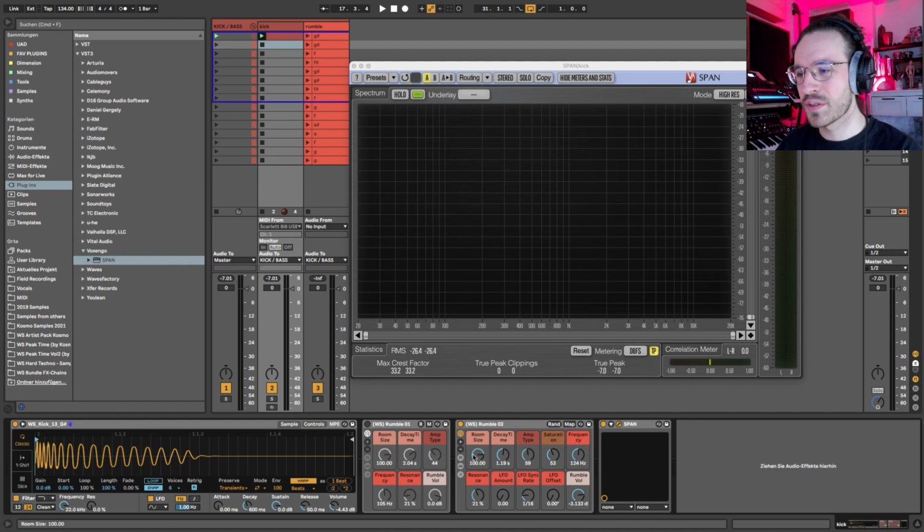So rather what we do here is move this knob, the room size. This is the most important knob, in my opinion, for rumble, because essentially it will change the frequency spectrum of the rumble completely. Just moving it from 100 to 106 is already a huge difference sometimes. So let's have a look at this.